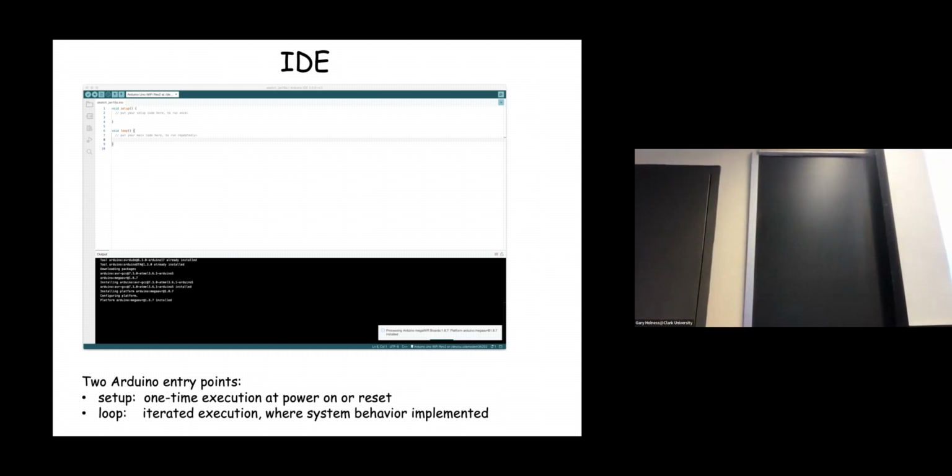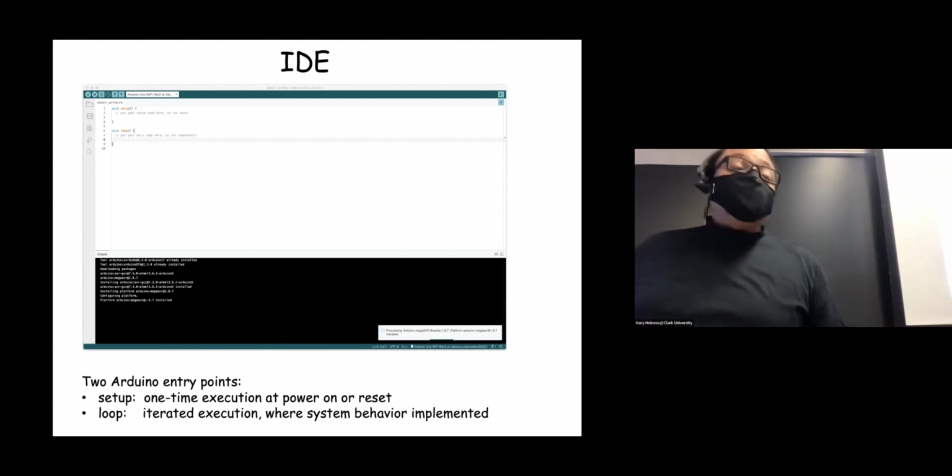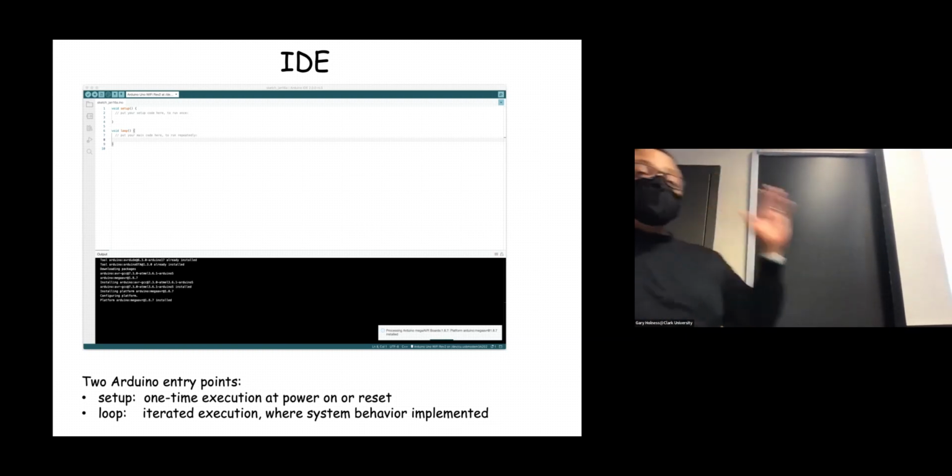When you bring up the IDE and you start a base program, there are two entry points for any Arduino sketch, as it's called, a subset of C++. And the sketch has a setup routine and it has a loop routine. The setup routine, we said, is called when you power on or reset the power for your board. It's called one shot.